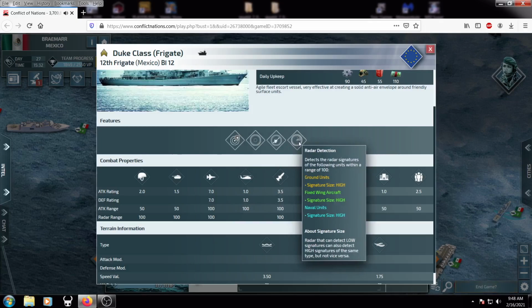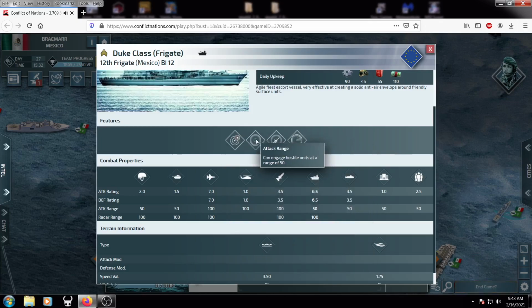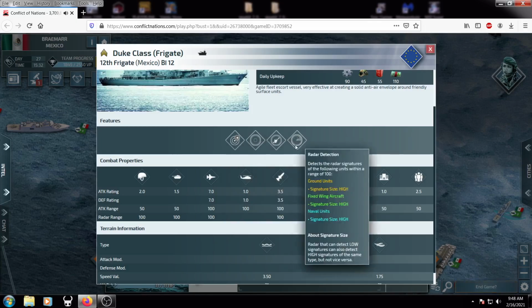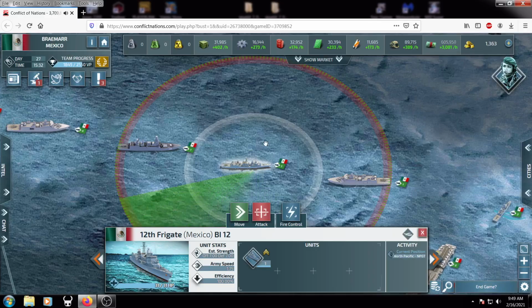The bad thing about these guys, and if you hover over their stats here, is that you cannot detect submarines. They are slightly less expensive than the other boats to take. They take components and will only cost you around 2,000 each. I always at least have one of these guys in the task force just for the anti-air.